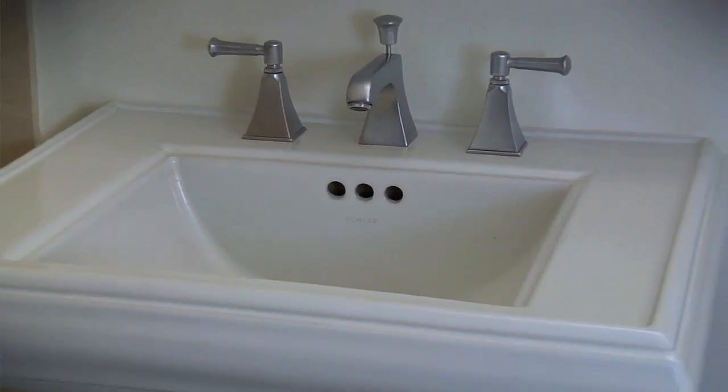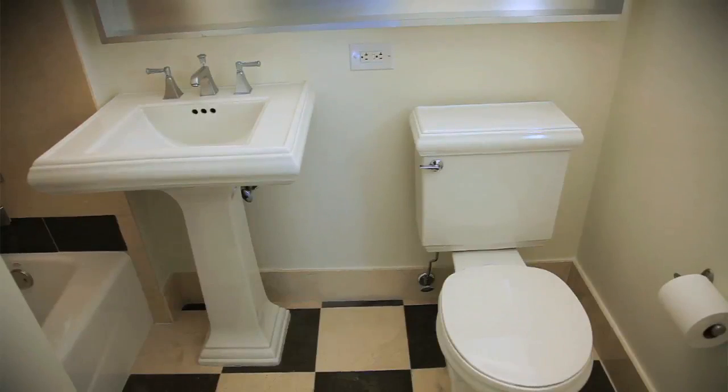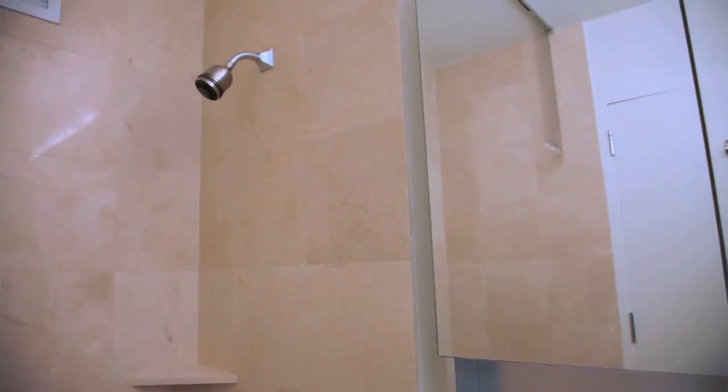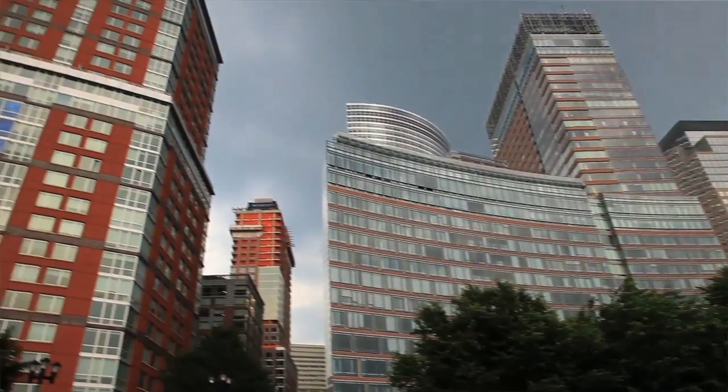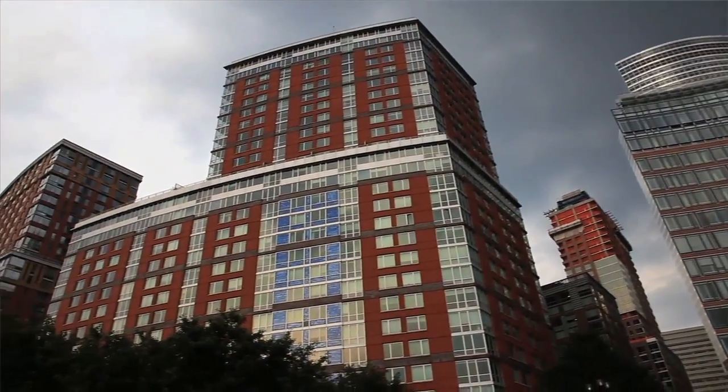The Solaire exclusively uses Kohler water-conserving faucets and toilets to help conserve water and reduce environmental impact. At Kohler, the goal is to ensure that you don't sacrifice any lifestyle choices in order to have water-efficient products — you still have your design considerations while recognizing the benefits of a healthier living environment and a more efficient building space.